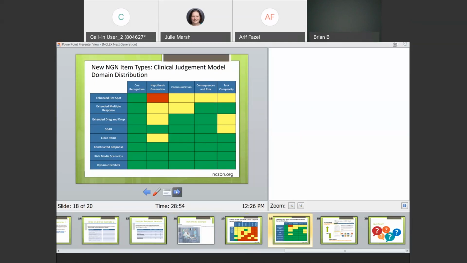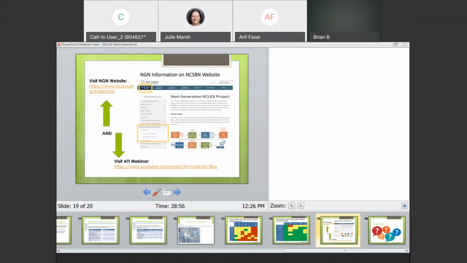Pretty exciting. Okay. So the resources that I pulled this from, and again, I'm going to provide this PowerPoint in the Faculty Development Center. The NGN information on the NCSBN website is fantastic. If you really want to geek out over this, you can. So if you come to the website, which I provided, they have a whole tab for the Next Generation project. The FAQs I found were really, really good, especially the ones for educators. And they also have some resources built in there. So it'll give you an overview and then give you all these examples that you can take a look at so that you can better understand these changes that are coming.